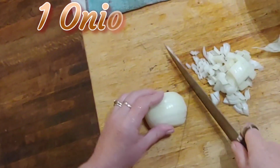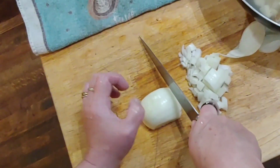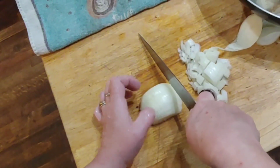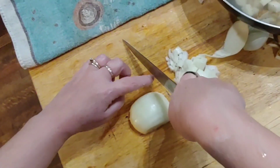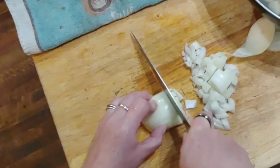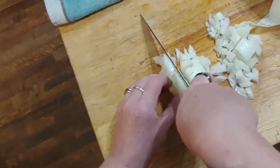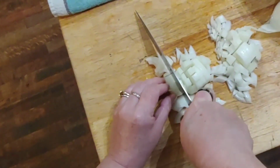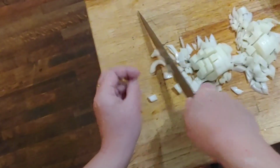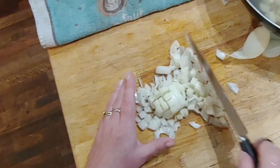The trick to using a knife safely is make sure that when you're cutting, your fingernails are always straight up and down. And that way, if your knife ever does hit your finger, it should just slide down the outside edge of your nail instead of chopping your finger off. And then just make sure they're all accounted for. But once you get really good at it, and you haven't cut yourself in a few years, you get a little cocky, and then you have to cut your finger a couple of times to learn your lesson again.